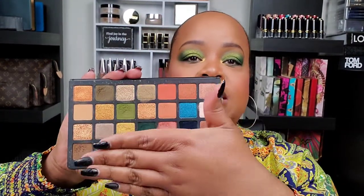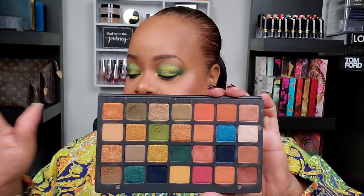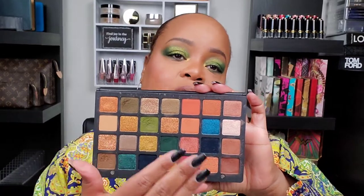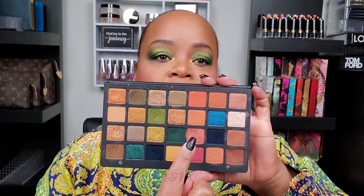I know you guys are probably like, seriously, Christine, everybody doesn't like color. But you don't have to worry about just the color, because honestly, if you just look here in this row, you have pieces of the bronze palette, right? If you look in this row, you have pieces of the bronze palette again. I think the glam palette is the only one that you probably could say is not in here. But you have pieces of sunset.